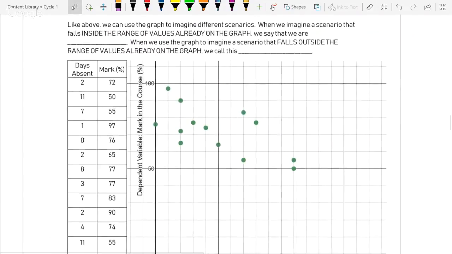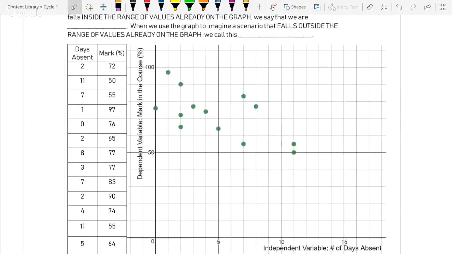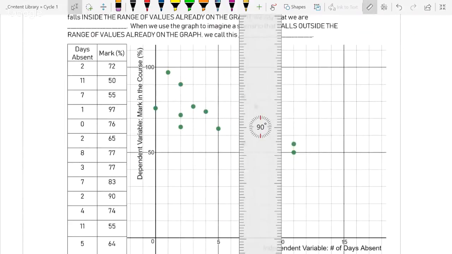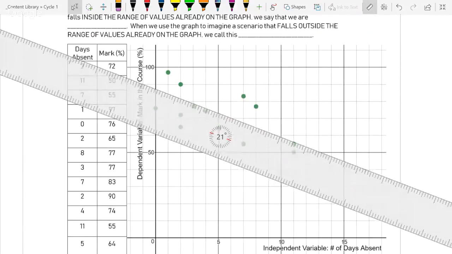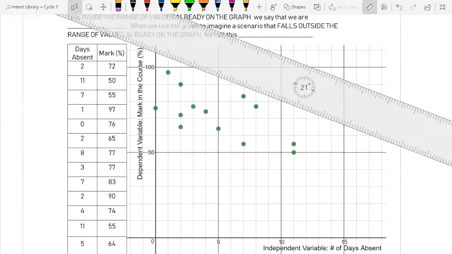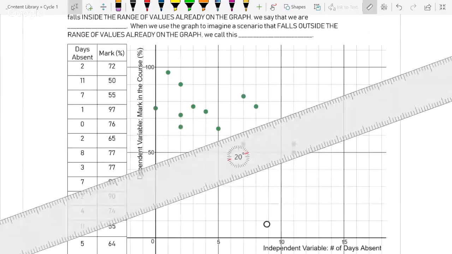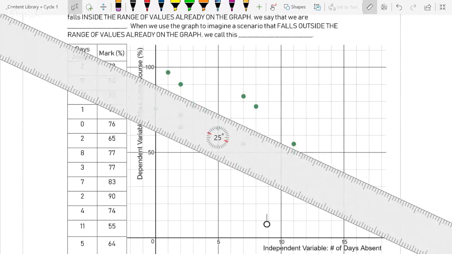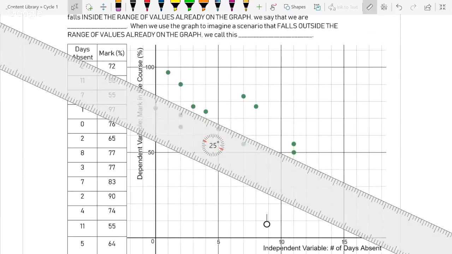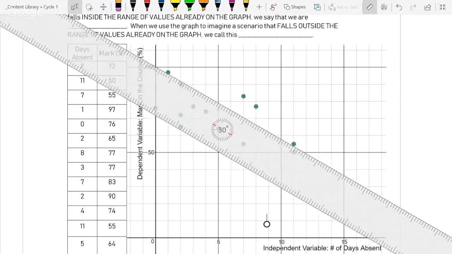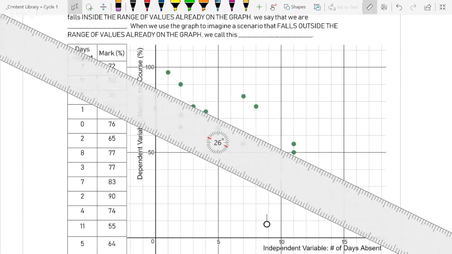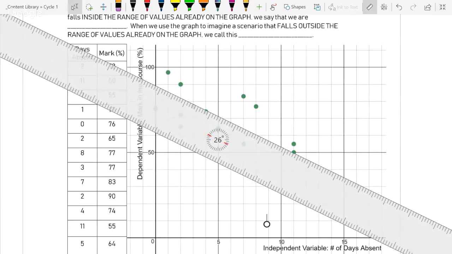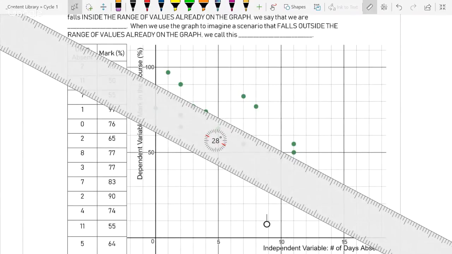Because here, this is going to be harder to draw a line of best fit, right? So use your best judgment and draw the best line of best fit you can. In general, should this line be going up like this or down like that? Down. And we want to try to split the difference, and you're going to have to use your best judgment. Later on, I will show you how you can use a computer to use its best judgment and try to build a line of regression.